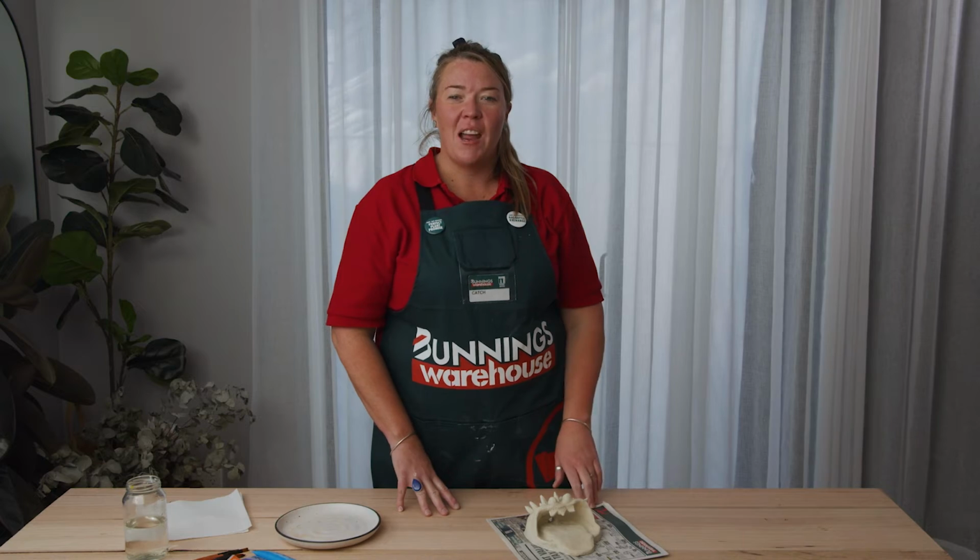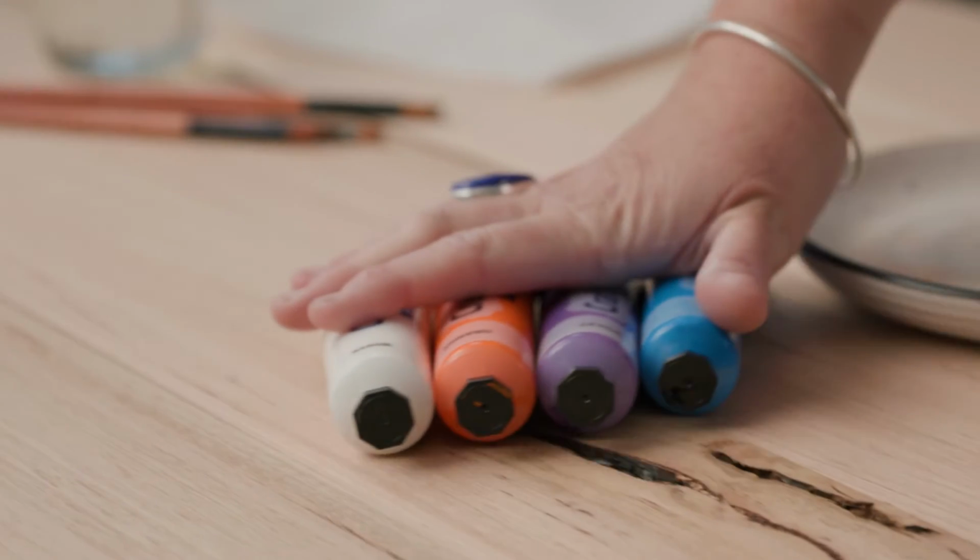Here comes the fun part. We're going to paint our monster. I've chosen some really scary colours to start with.